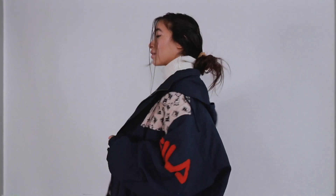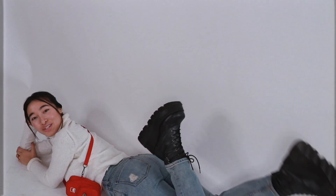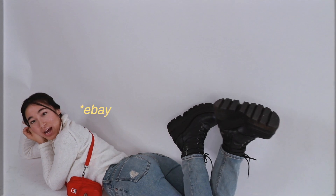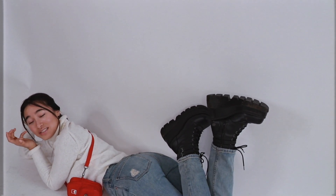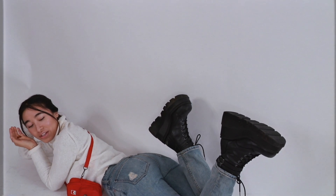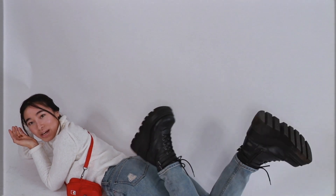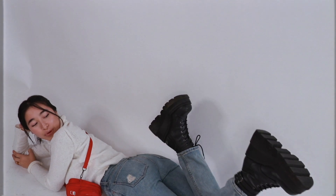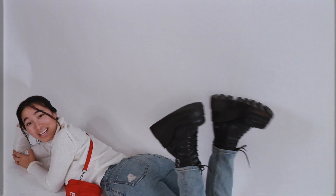It actually hasn't gotten that cold yet in New York — it's been 50s and 30s but not freezing yet. The shoes I paired with this outfit are platform boots by Demonia that I got off Depop. I do think this outfit would look so cute with some low-rise white sneakers to give it more of a sporty vibe, but I think these boots look way better with the straight leg cut of the denim. I've been loving seeing baggy denim and white sneakers on people lately, but these definitely add more of a grungy element that I truly deeply live for.